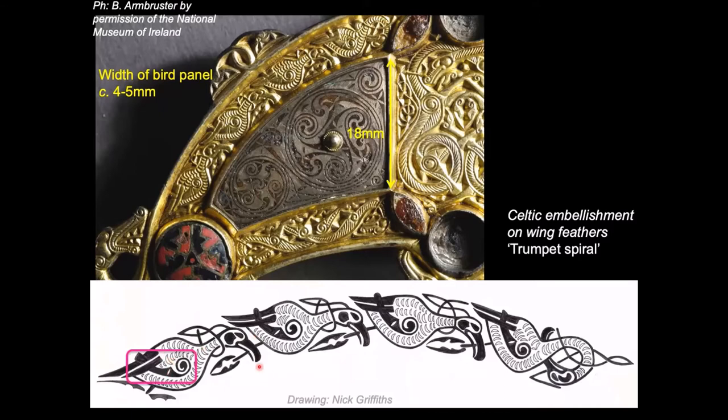This one is biting the leg of the one in front. This one is biting the legs of the one in front. So is this one. And this one at the end has nobody to bite, so he just turns his head back. But what I'd like you to look at are the wings. Notice the trumpet spiral. It's like, if you're trying to learn a foreign accent, it's very, very difficult to get the pronunciation absolutely perfect. So these little trumpet spirals are introduced into birds, which are actually borrowed from the Mediterranean, because, you know, they have an Irish accent. So if these birds could squawk, we would hear their Irish accent by the introduction of this trumpet spiral.